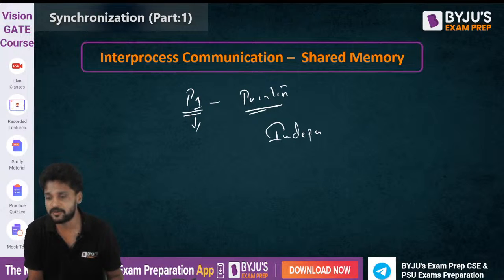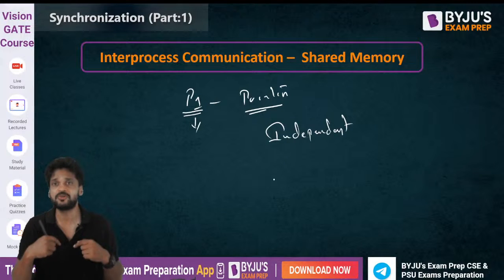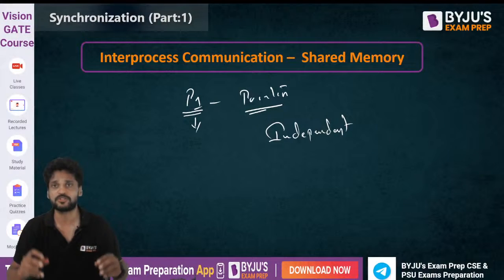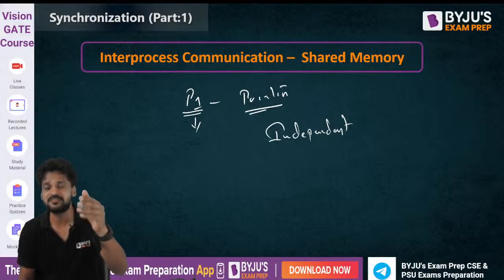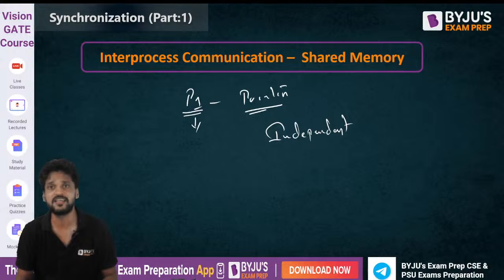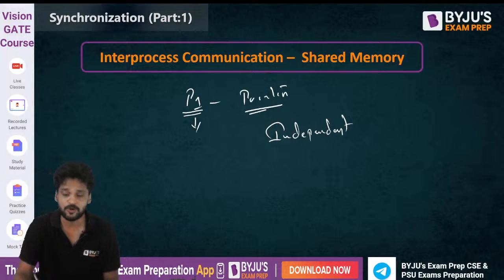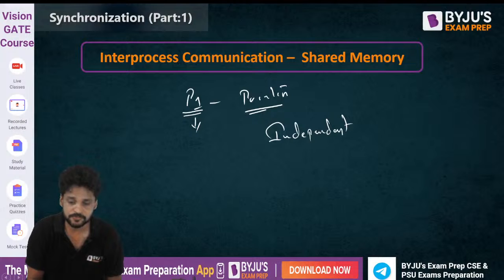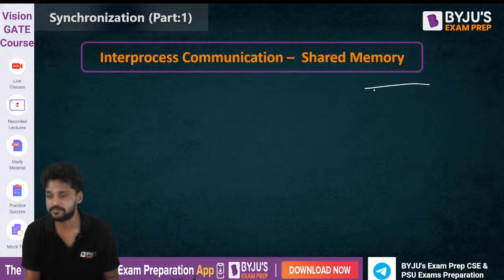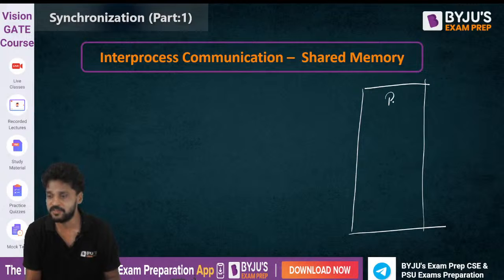What is an independent process? An independent process will get its own share of the resources that are not shared by any other process. This is called exclusiveness of the resources, rather independency of a process. But sometimes what may happen, in main memory there are several processes: Process P1, P2, P3, P4 and so on, Pn.